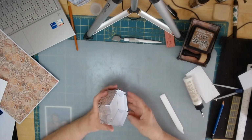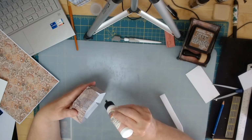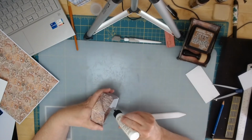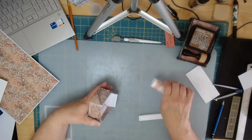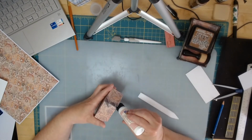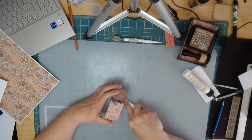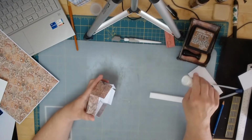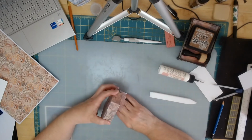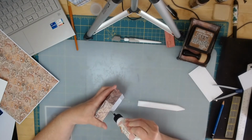Okay, so we have that much done. The next thing I'm going to do is I'm going to glue down all of these little tabs. Oh, how fun. This is going to be cute. Now, I think those Rocher candies would just be perfect in here, or several of the candy bars, single candy bars, those little wee tiny ones that are covered with paper. I think those would be fun. Jelly beans.